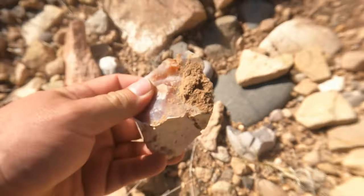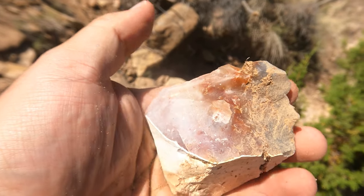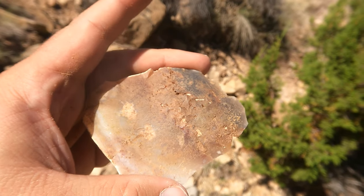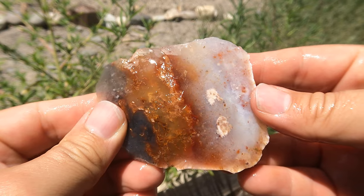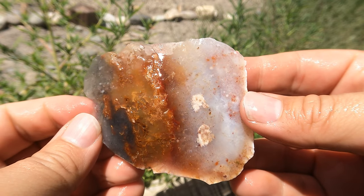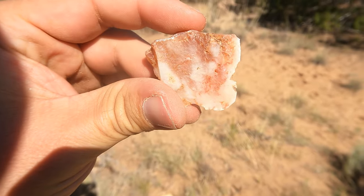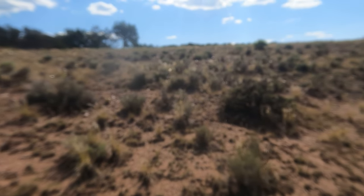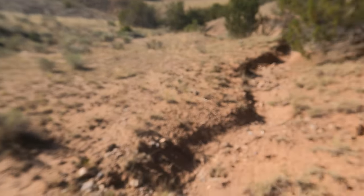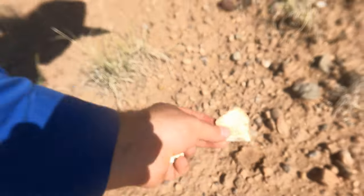That might be something right there. There's some better color — a little bit. That's a little better. Maybe we'll find some really good stuff after all. Here's this one washed off — that's pretty cool, there's some good color in there and patterns. Just found that piece. Now I'm on the other side of the road, on the north side, walking down this little wash to see what we've got here. Another little nodule. I think that's maybe something there too. That one doesn't look very good, I think I'll leave that one. But yeah, they are fairly abundant — just comes down to quality.